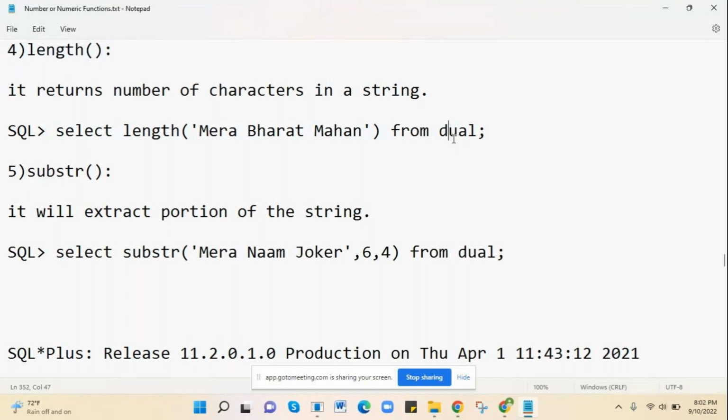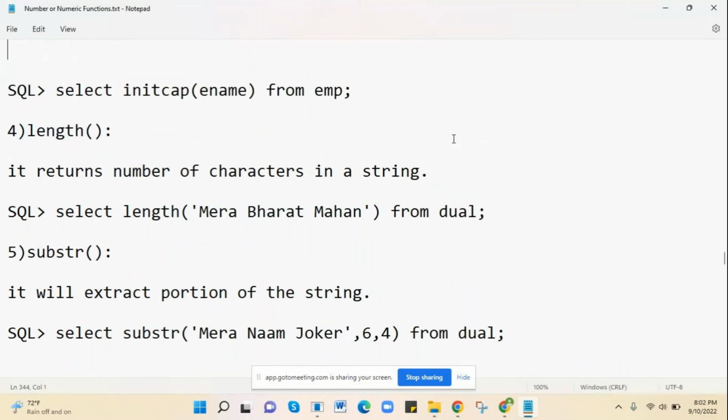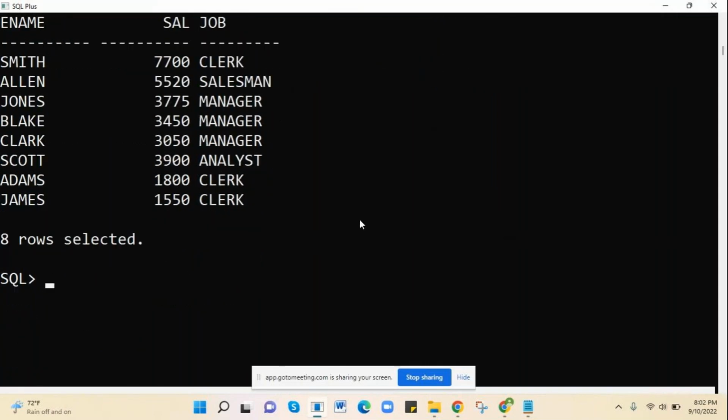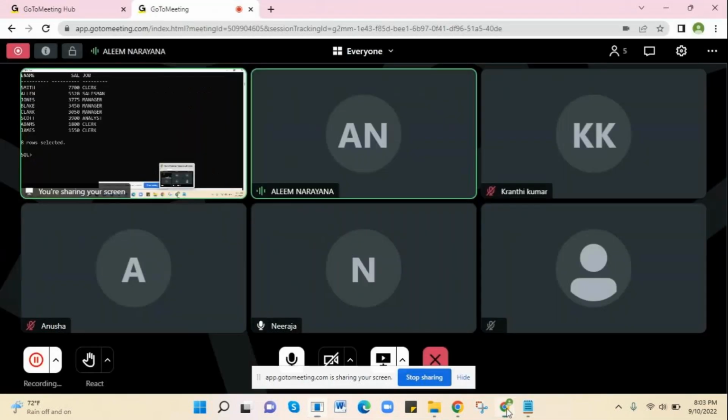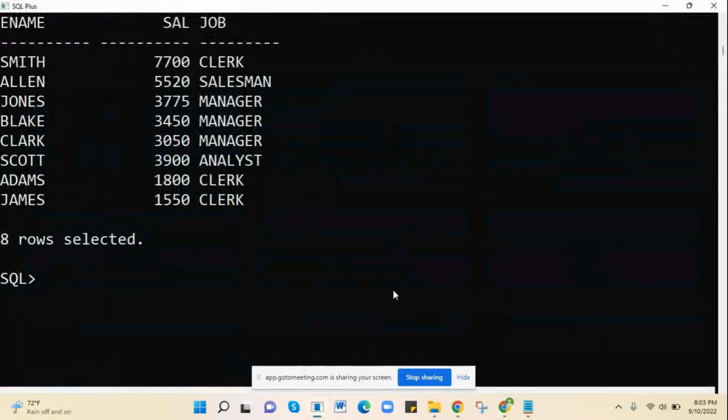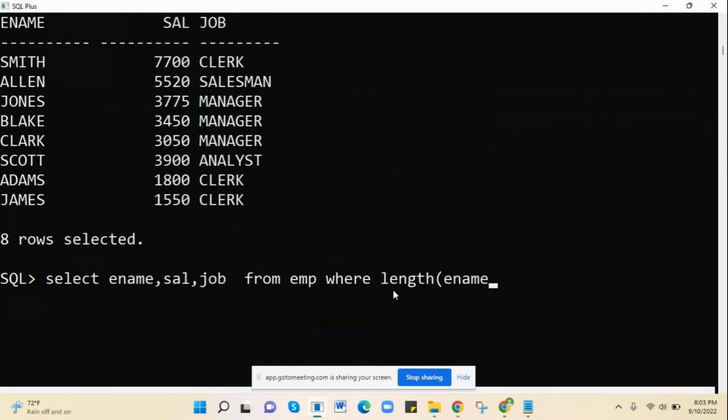అప్పుడప్పుడు ఇక్కడ ఇంటర్వ్యూలో ఇంకో విధంగా అడుగుతాడు, వితౌట్ యూజింగ్ లెంత్ ఫంక్షన్. వితౌట్ యూజింగ్ లెంత్ ఫంక్షన్ హౌ కెన్ యూ గెట్ దోస్ ఎంప్లాయ్ ఇన్ఫర్మేషన్ హూ హ్యాస్ 4 క్యారెక్టర్స్? ఏమైనా గుర్తుందా అమ్మ మీకు? నీరజ, అనుష, క్రాంతి. Without using length function, how can you get those employees' information who have only 4 characters? ఏమైనా గుర్తుందామా? వేర్ ఎంప్లాయీ నేమ్ లైక్, గుర్తొస్తుందా?